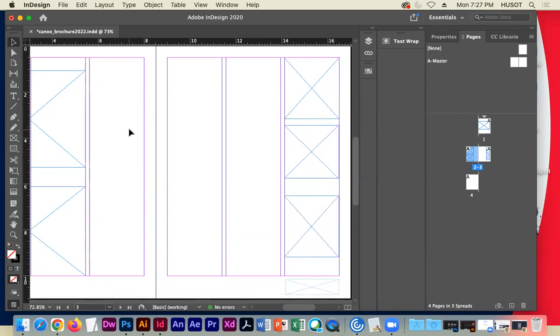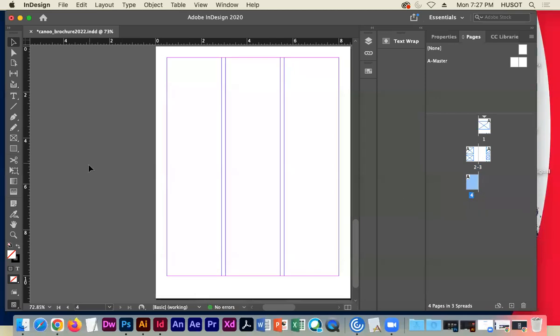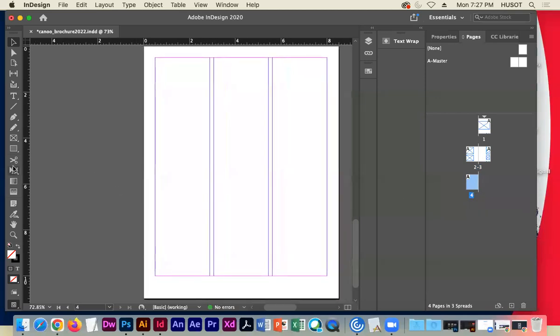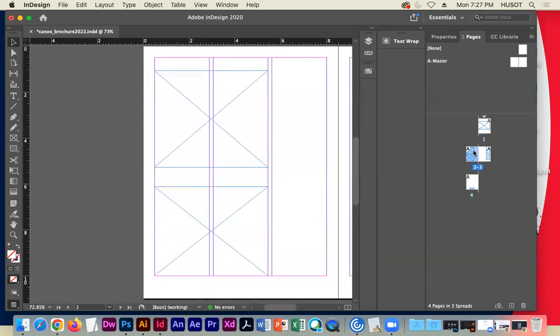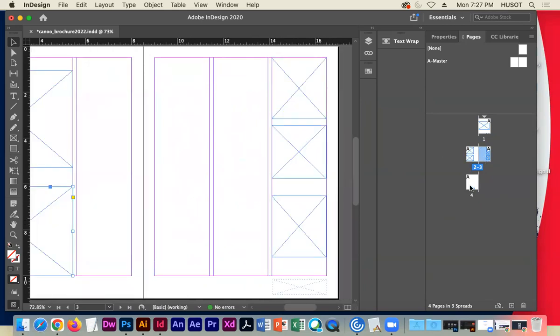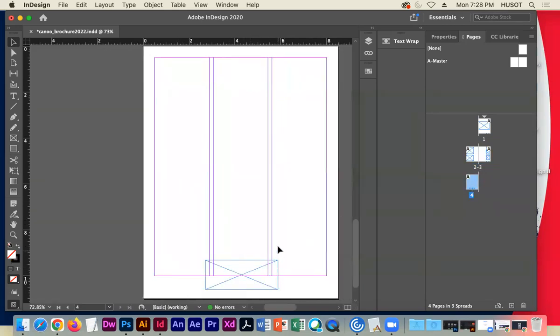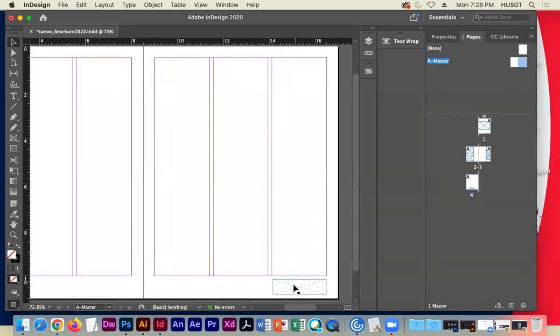So now you can see that, and the back page, traditionally the back page has a logo down the bottom and it has the contact information. So I'm going to go ahead and just draw a container for the logo for the bottom right there so that I have all of my elements. So you can see them in my thumbnails, right? I got a big picture there. I got two big pictures on page number two. I got three small pictures on page number three, and I have a space holder for my logo on page number four. And you also notice in the master that I put the logo that's going to appear on every page down in the corner here.